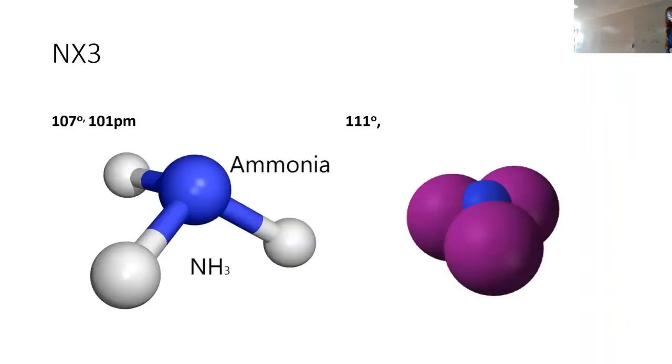Okay, so this is another example. We've talked about ammonia a couple of times. Ammonia's bond angle is about 107. We predict that to be a little less than the 109 because we've got that lone pair that's pushing on it. And then on the other side, and I didn't label it, but it should be nitrogen triiodide. So we replaced all the hydrogens with iodine. Purple because iodine as a solid is a dark purple color.